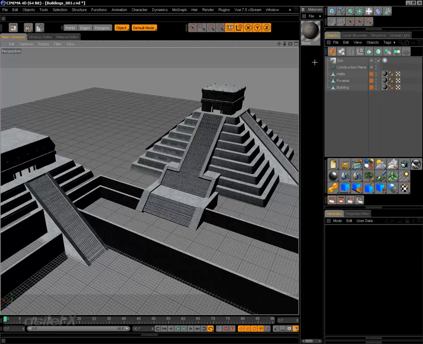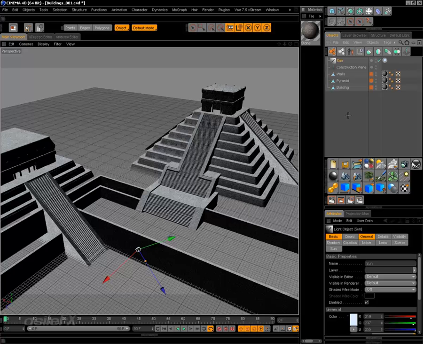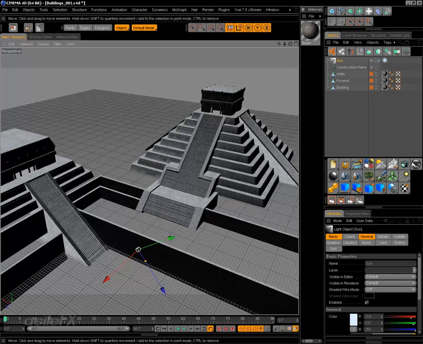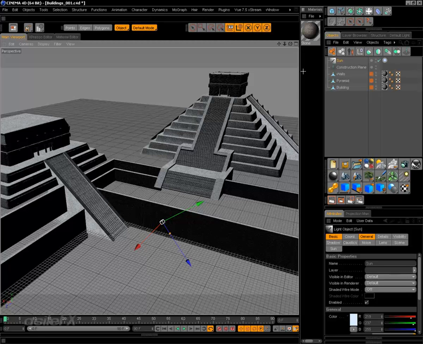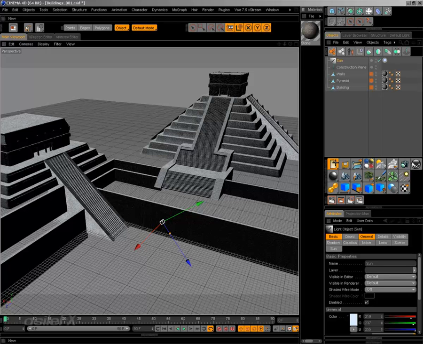And I'm currently using the sun object within the scene. And in the xStream options, I do have the setting for the sunlight matching turned on. So things are going to work a little differently with this option using the existing sun as opposed to having View set it up automatically and using the View light. So I'm just going to go ahead and create a new scene.